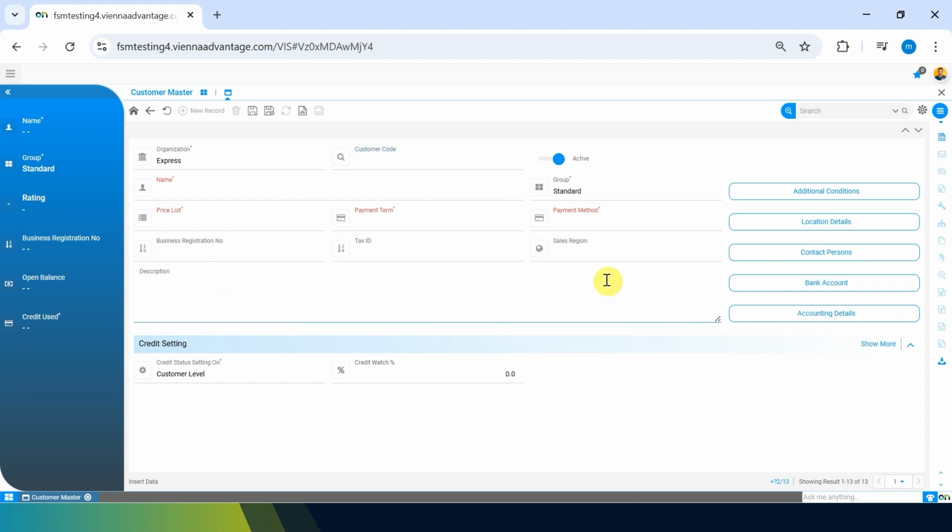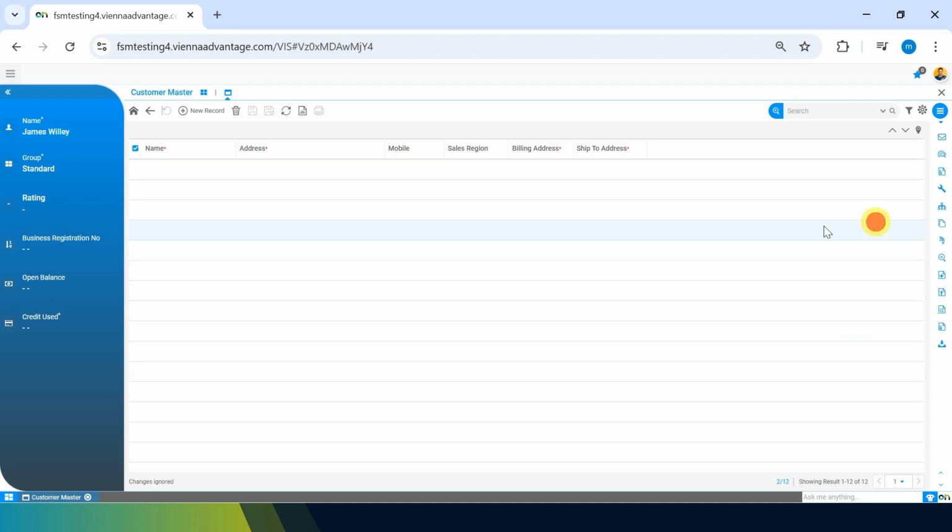All of these details we can provide here are mandatory details. Of course, we can select the region's tax ID and business registration number as well. We have explained the customer master in detail in Onfinity 100 as well. You can refer to that session, so I will cover only a few fields for Field.ai. The customer code will be automatically populated after creating this, as these are the mandatory fields we have to provide.